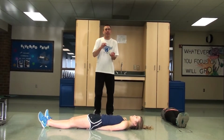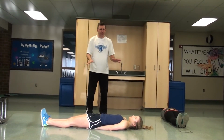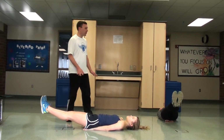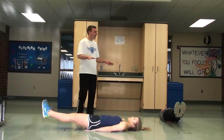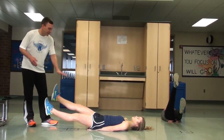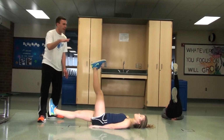This next one, we're actually going to do 3 different sets of exercises within the same setting. So the girls are started in the lying down position. First one we're going to do are what we call leg lifts. So we're going to start with 6 inches above the ground for each of the girls. So once more, 6 inches. And then once we get 6 inches above the ground, they're just going to do one leg at a time, lift it to about waist level, and then back down. And once they get back down, they raise the other one. All right, and then just right back down, alternating, and once again, slower is better with this one.